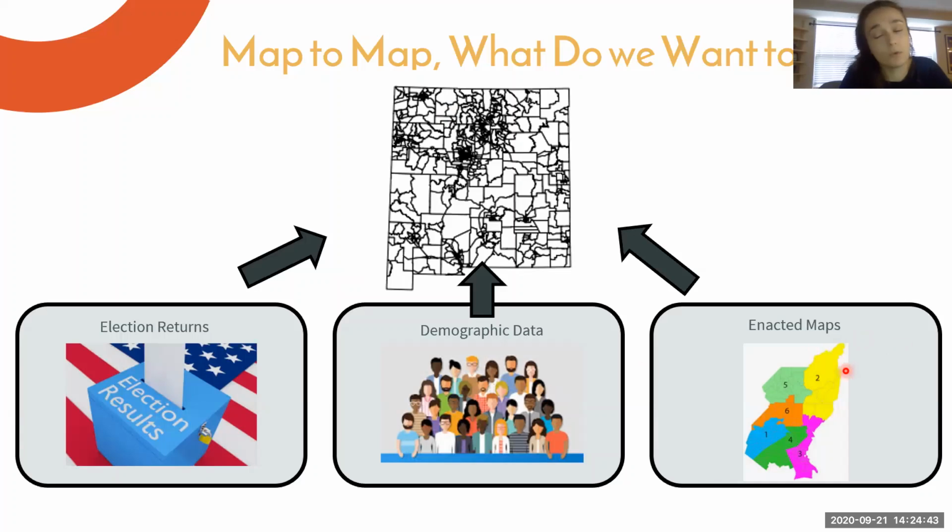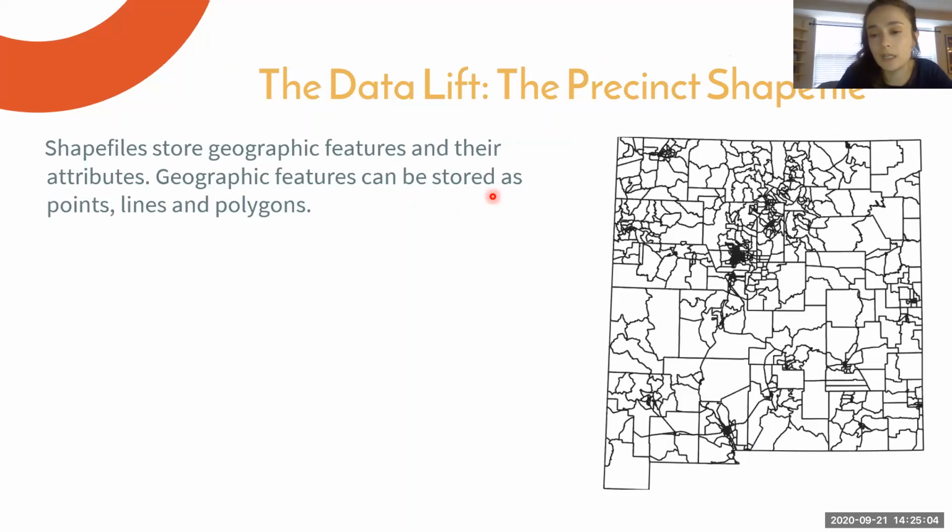We also want, what's often useful is to know which precinct lived in each district in your enacted map. And that could be because you want to compare that map to your ensemble. It could just be interesting to know visually how your starting map compared to a lot of the random ones you're seeing. So that's another kind of piece we want stuck on. So the first part of the data lift is getting your precinct map. This can be one of the hardest parts of the process and can be sort of a showstopper if we can't get this for analyzing a new state.